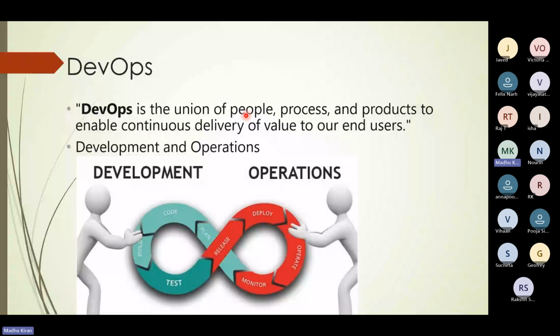Next thing is process. Ideally, you have to follow a process to make things work quickly, and quick to market is a jargon we are using, right? So for that, you have to follow some process, basically the automation process, to make things work. And finally, the product, because we want to do multitasking. Some people will come to the conclusion that, oh, it is additional work for me, I'm going to do a dual role here. No, not at all like that. You are going to do the role of a DevOps person, but efficiently you are going to deliver the same product by using the power of automation.